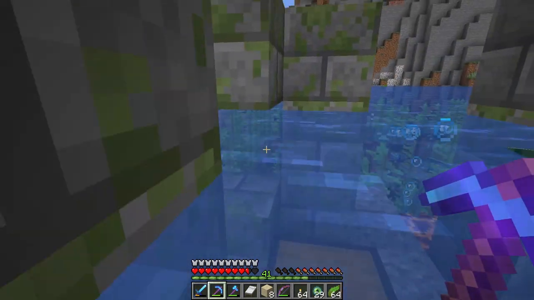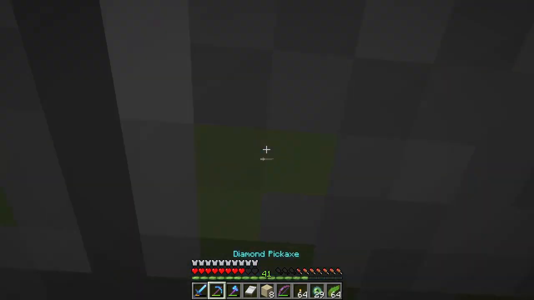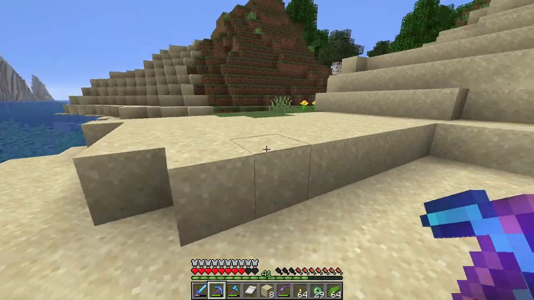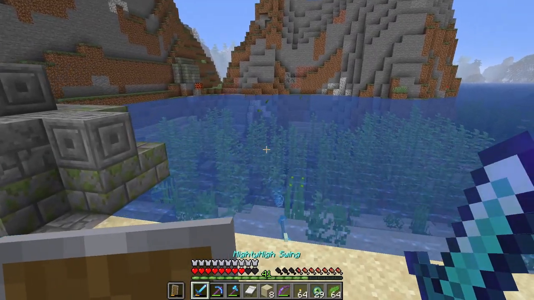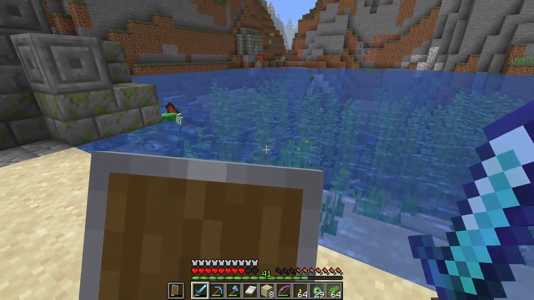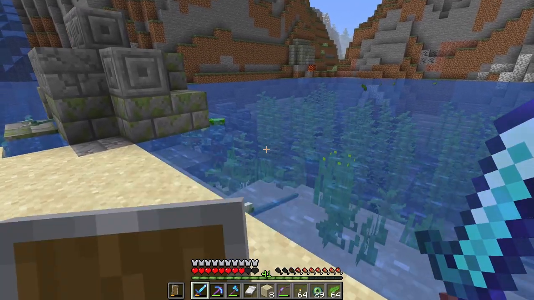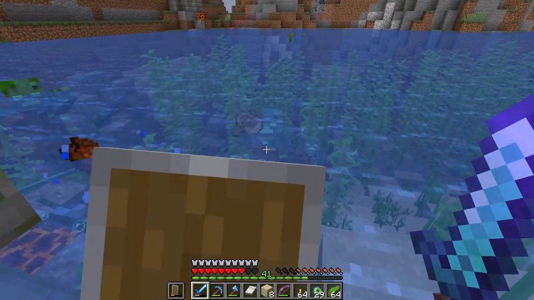What is attacking me? Oh, it's... Okay, we found them. One's got a trident by the looks of it as well, and I don't have my shield on my offhand. There we go. Right, talking about drowned, yeah, we found them. So, oh, there's two with tridents. Okay, so as you've noticed, these are drowned. They spawn with or without a trident. So, yeah, they are really dangerous if you're not prepared for them.